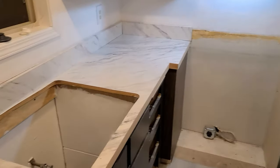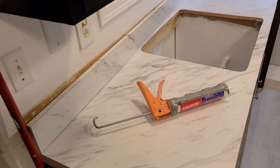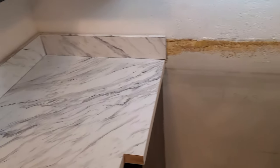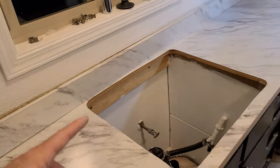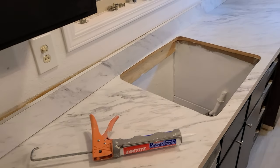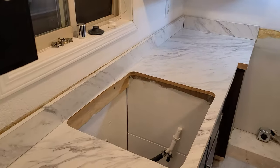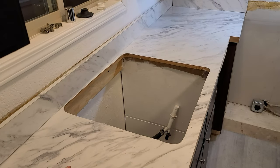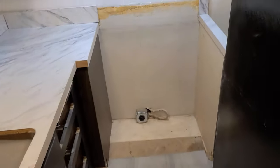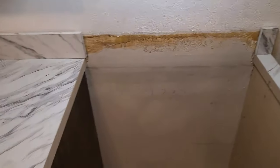Well, that took a lot longer than I thought. The countertop literally took me like 20 minutes to put on, but I spent close to two hours sheathing these pieces of MDF with the laminate. This one I ended up having to reskin - I was lucky I was able to get that off again. Went a little crazy with the router and gouged the front of it, so it looked kind of crappy. So I redid it. I'm going to go ahead and glue these backsplashes up and do the caulking on them before I put the sink in. It'll just be easier - the faucet won't be in the way. And then I've got to do the bullnose - put a couple of pieces of laminate on the sides here and over here and then on the other side for the fridge. And then I will be done.